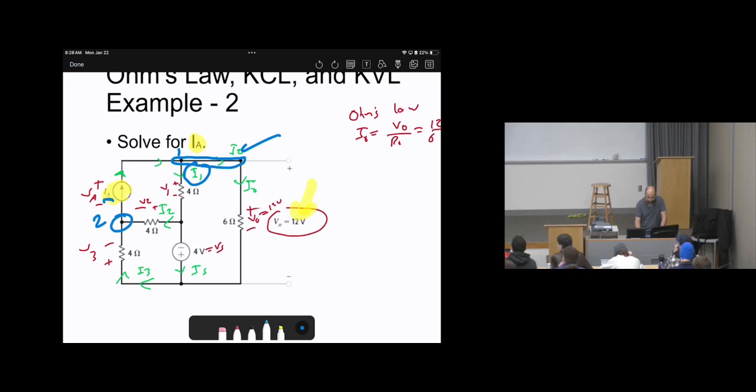But the thing is, we don't know I1. How to calculate I1? Since I1 is associated with V1, let's try to find any way to find either V1 or I1. So let's first try to think about applying KVL, any KVL that includes V1. We have this loop 1, we have this loop 2. By doing this at loop 1, VA is unknown, V2 is unknown, V1 is unknown, so loop 1 is not a good idea.